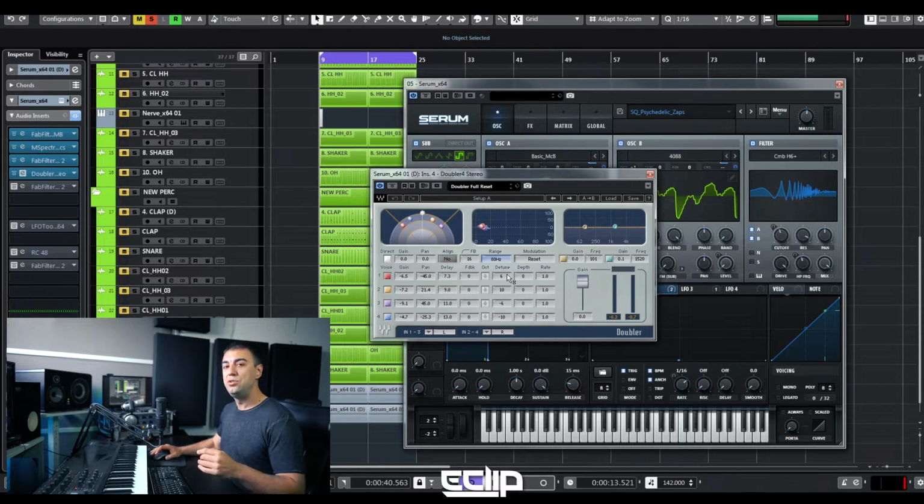And then you have a detune, so it will also slightly change the pitch of that voice, and that way it's going to make it different from the original. And then it does the same thing for all the other 3 voices, and basically from one voice you're getting 4 different voices.